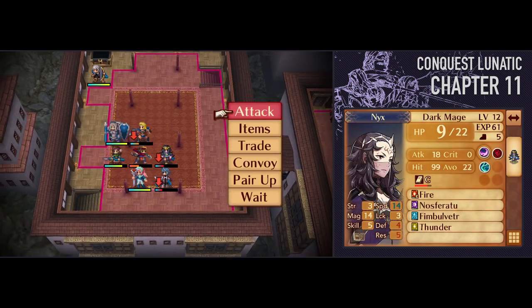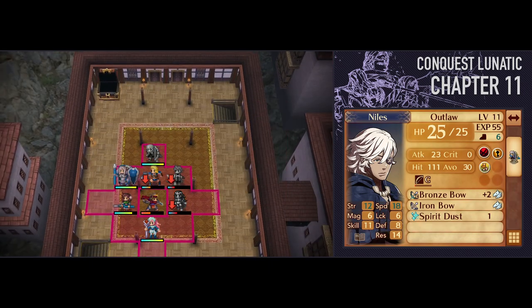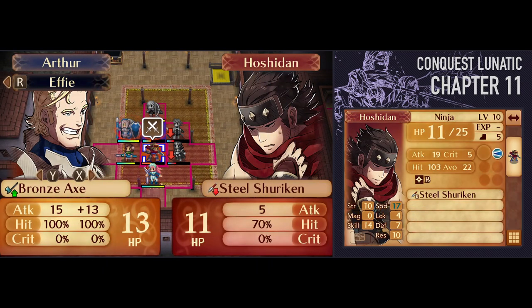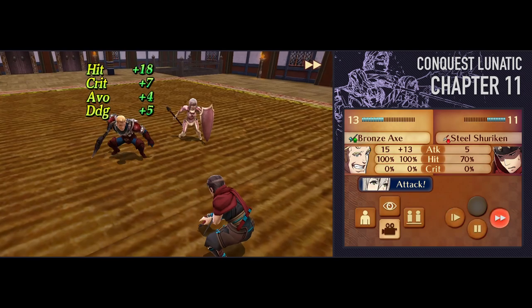With this last ninja, we have another opportunity to feed experience and support points to a deserving unit. We'll give those things to Arthur, who's working on support with Effie, Niles, and Corrin all at once. Let's do this!